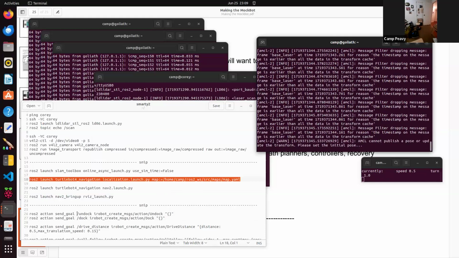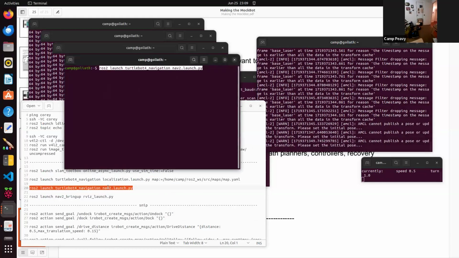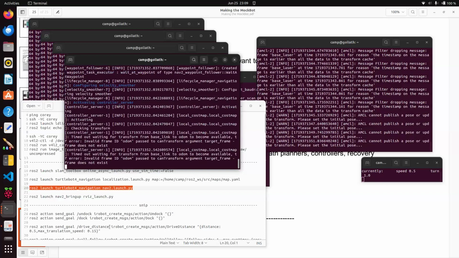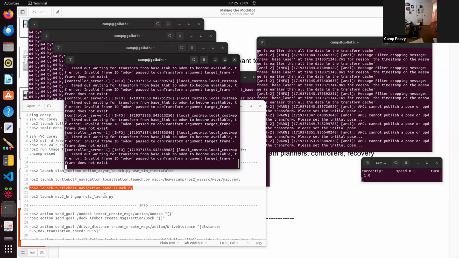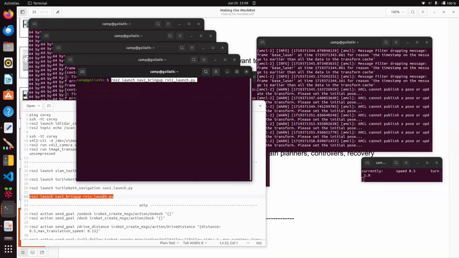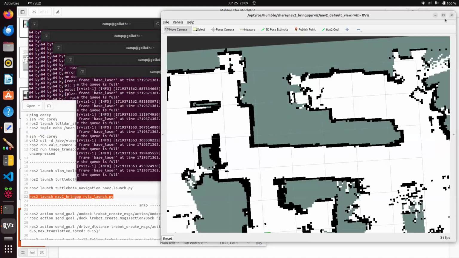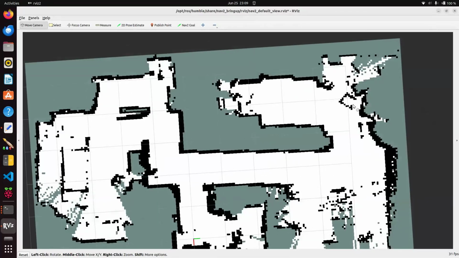And I'm also running nav2 on the workstation. That's the local control. That's why it's coming up finally fast. That's why it looks a lot faster launching than mine, because you're running on the workstation.